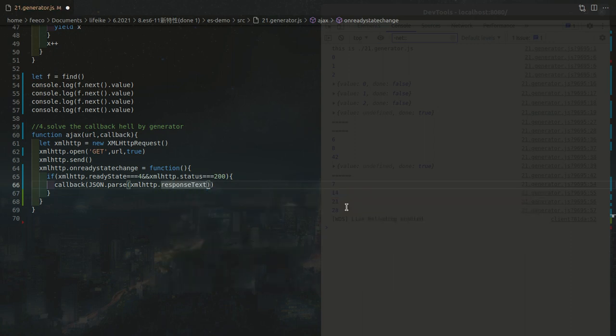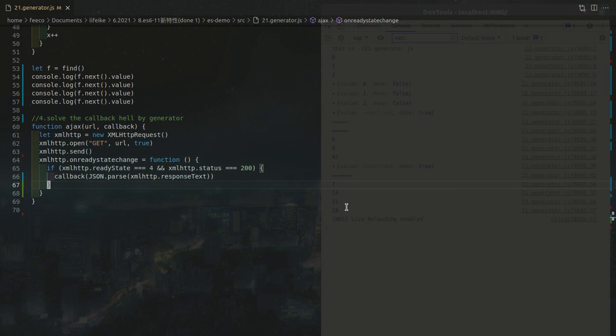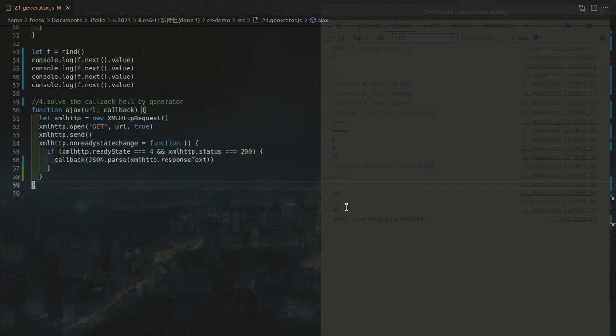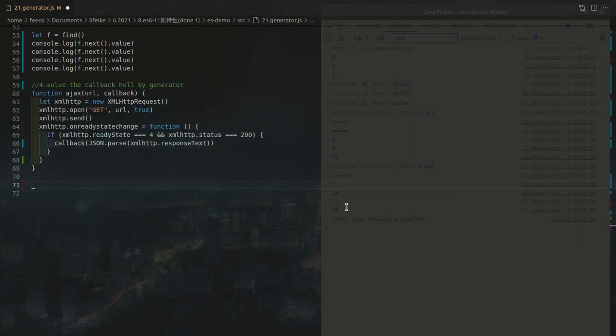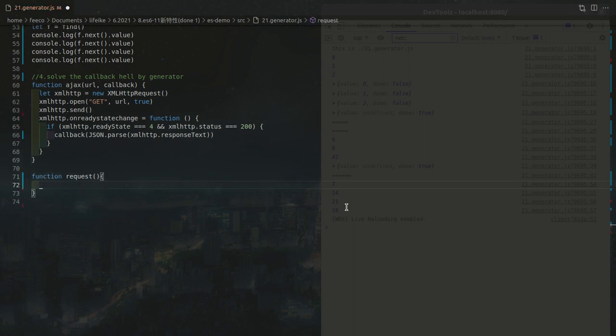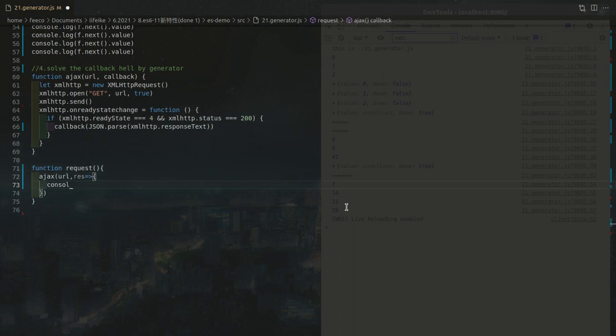Right, this is a basic Ajax function. We have written this several times. And again I have a function called request, which does Ajax with the URL, and the return value should be printed.